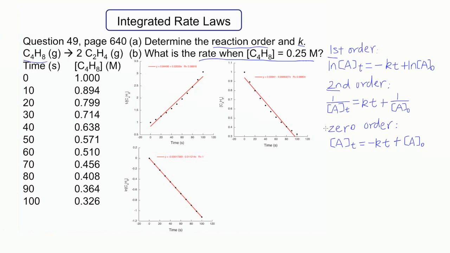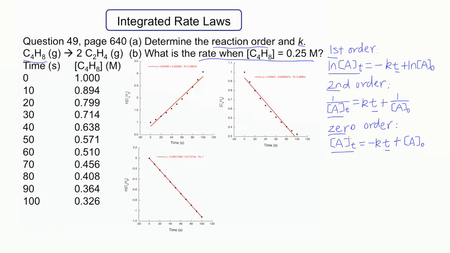Before we start, let's review what we learned about the integrated rate law of the first order reaction, second order reaction and zero order reaction. First order reaction integrated rate law tells us between ln[A]t and the time, it's a linear relationship. And the second order reaction, it will be 1 over [A]t and time, a linear relationship. Zero order reaction, between [A]t and the time, linear relationship.